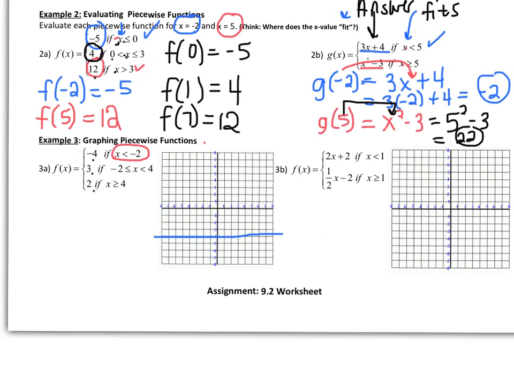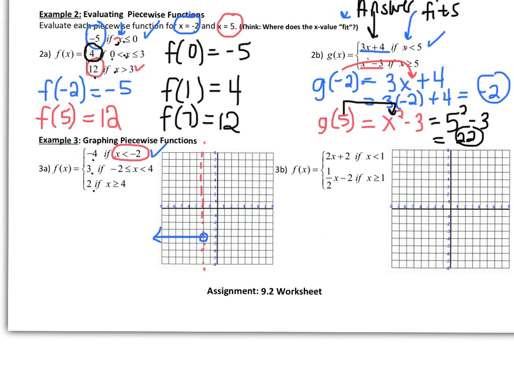So here's -2. I'm going to draw this kind of red dotted line right here. And we only need the blue line that's less than that red one. We only need the part on the left, which means we're going to get rid of all of this over here. Now we just put the endpoint. See how that's just a less than sign? We put an open circle right there, and then we're done. We don't need that red arrow, that's not part of the graph. But we should put a blue arrow at the end of that. So the first one's done.